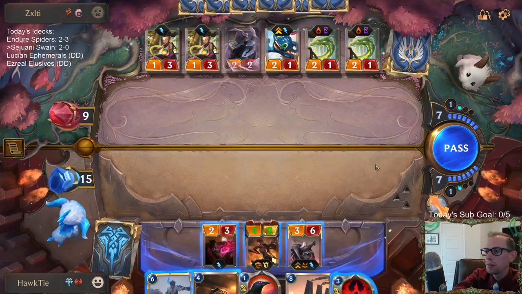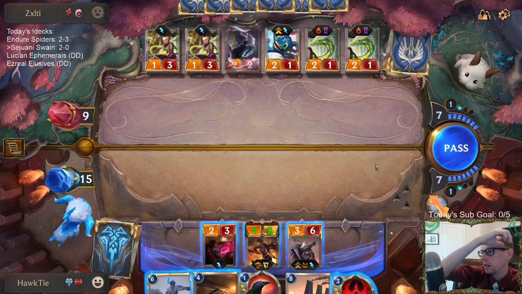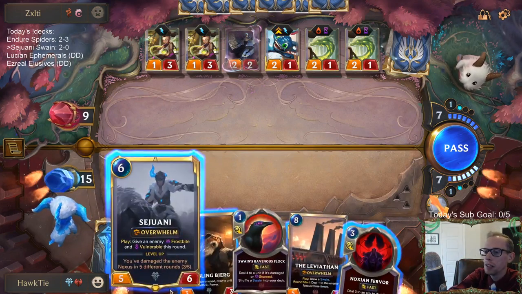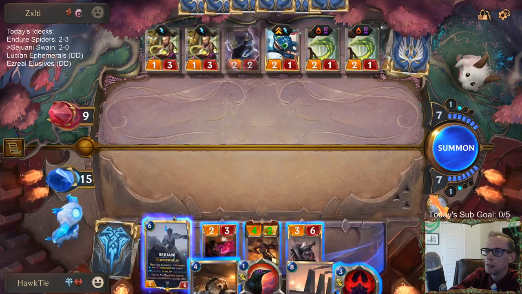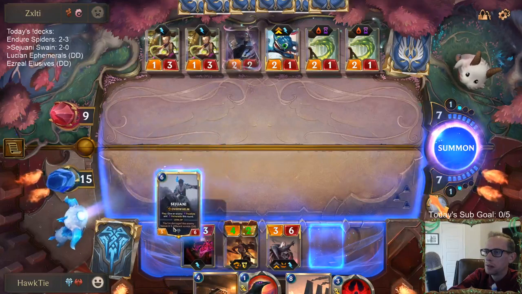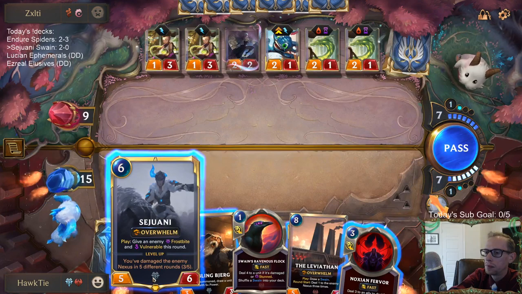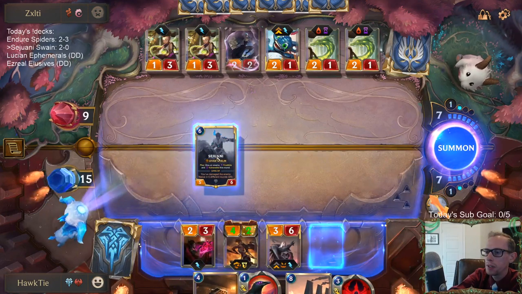So Fervor could level up the Swain. We could do that during combat. But again, if they have another Will of Ionia, that's kind of rough. We'll just play Sejuani instead.